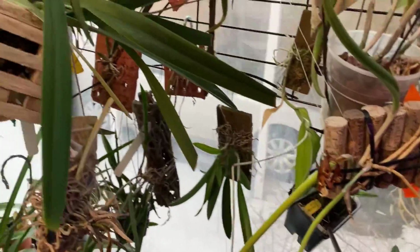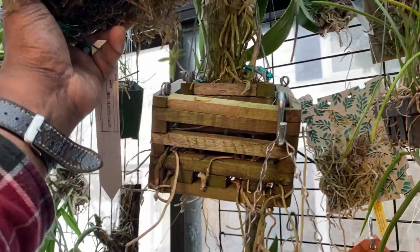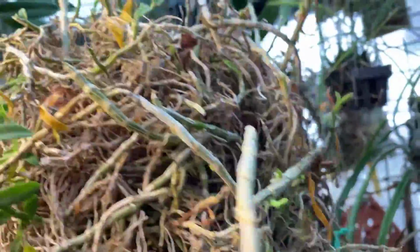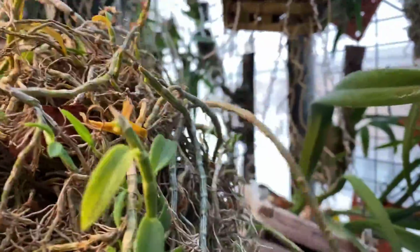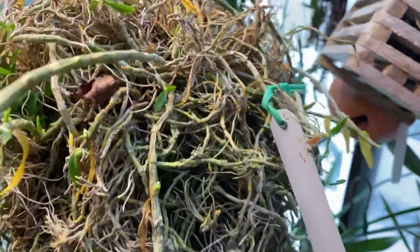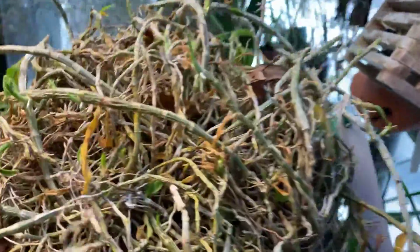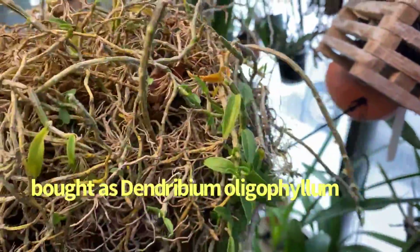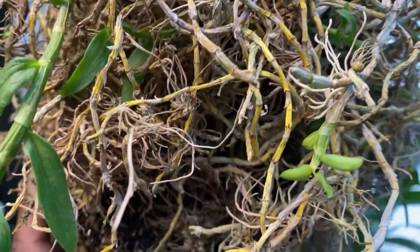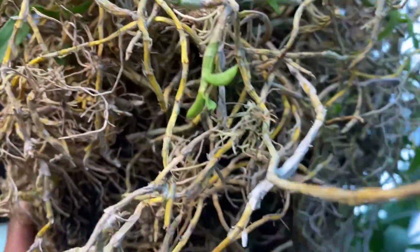There was something else over here that I was going to show you. I'm going to look at a couple of my deciduous dendrobiums just to see what's going on. These plants have only been getting misted. They haven't gotten any direct water, no soaking. And this is my Laudagessii, which on first glance you can see the browning of the foliage, even the canes that look yellow and crinkly.